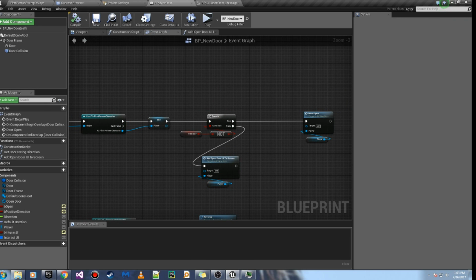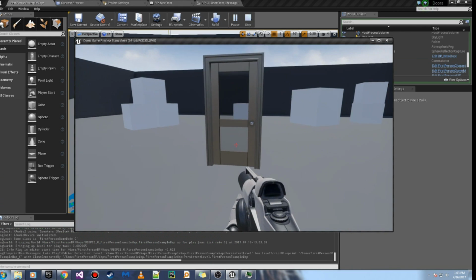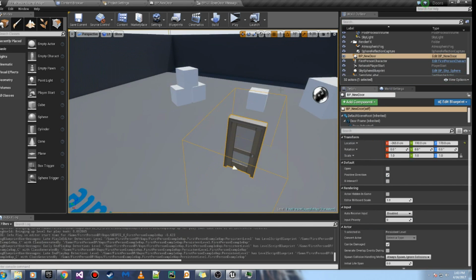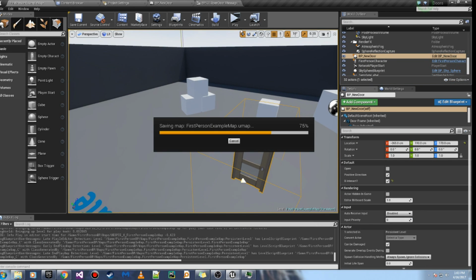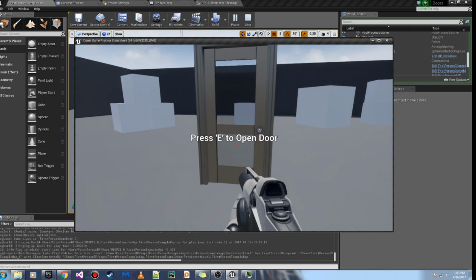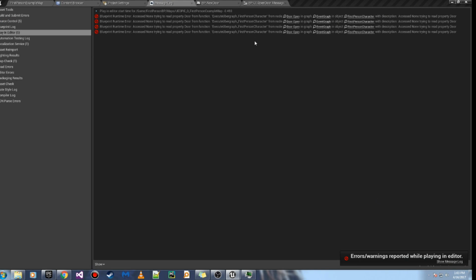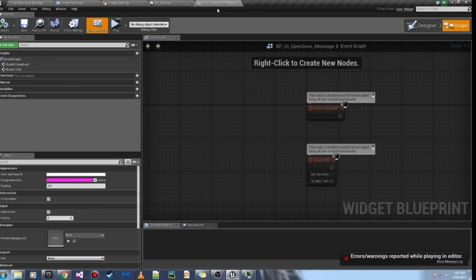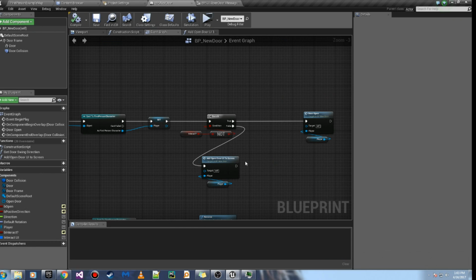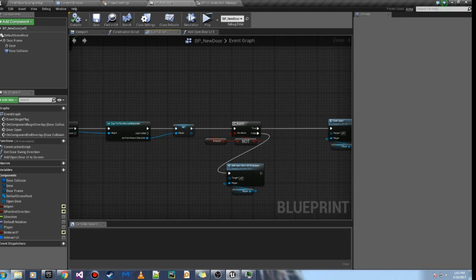So now, if we go up to our door, we should see this open. Oh, we forgot to make it interact. So let's do that. So now if we interact, proceed to open door. Obviously if we press E, we're not going to get anything, which is fine. We're just getting this error because I have some of the stuff hooked up from before, from the original content. So don't worry about that just yet.